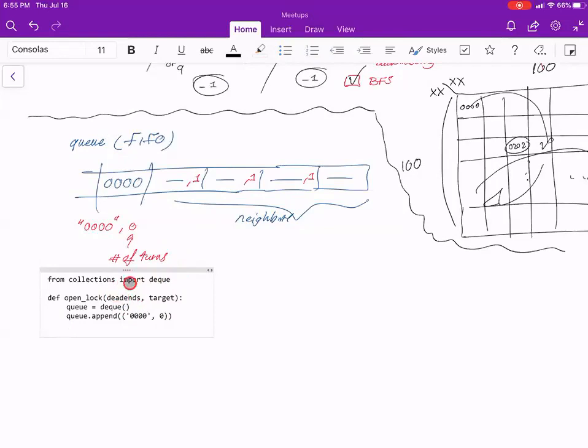But if we convert this to a hash set, we know that the time complexity of finding inside of a set is order of constant, and it will help us in terms of time complexity. That's why I want to write dead set as set of dead ends. This is only for decreasing the searching time complexity to order of constant.